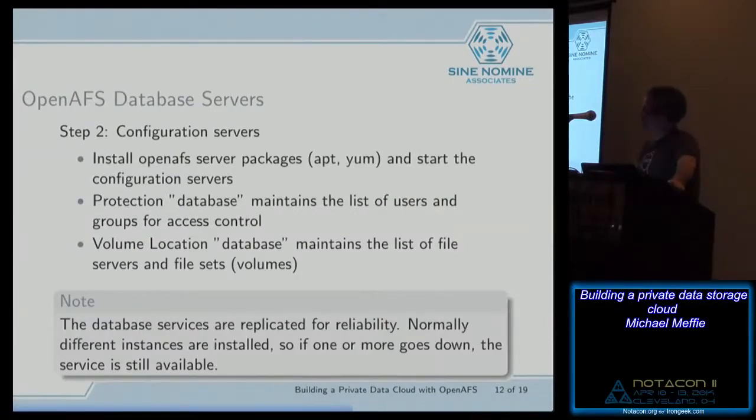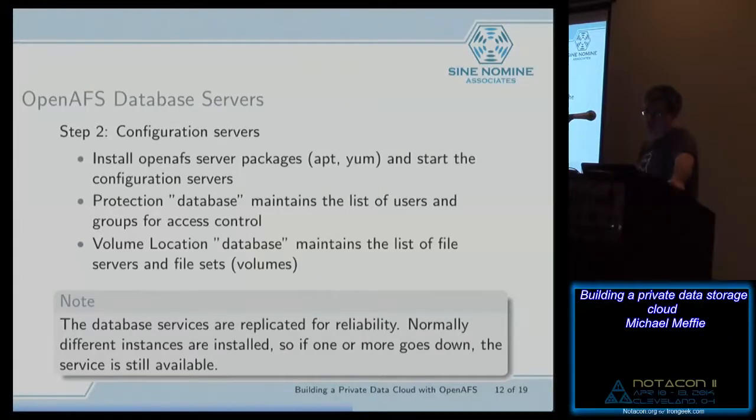After we figure out Kerberos, which isn't very hard, you install Kerberos and basically start setting up your keys and your users. After that's in place, then we can start setting up our AFS configuration servers. Normally you would install this using your standard apt, or yum.